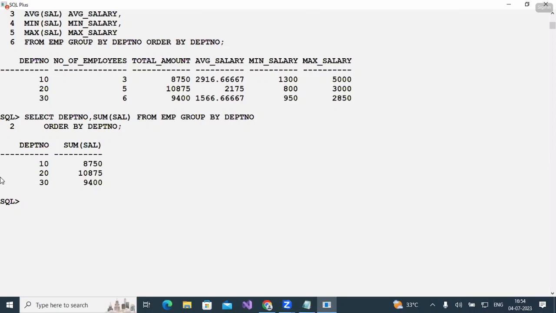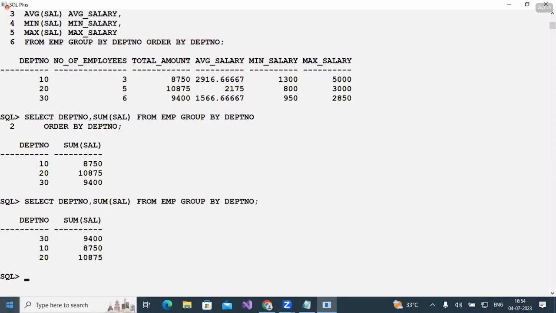Up to here, department number wise, I get it, but I want more than 10,000. So after getting this result, again I need to pick my required data. Which clause did I use previously? Where clause. Where clause is used for what? Whatever specific record you want, you can take it up.